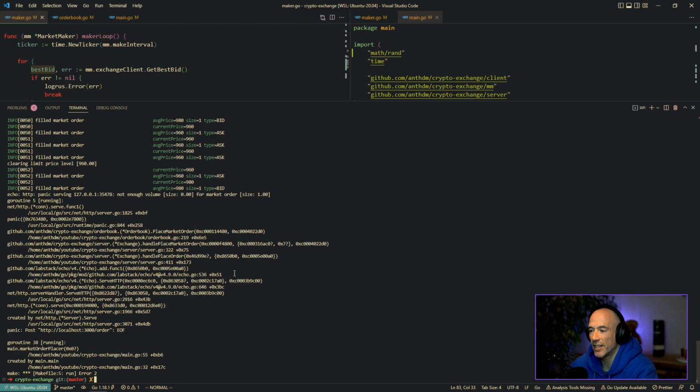And now, instead of this nasty issue, we get basically that there is not enough volume. And that's completely normal because, like we mentioned, how we programmed this right now is that if the minimum spread is 10, we won't do anything anymore, right? We don't want to provide liquidity to this exchange because we don't want to undercut anymore, because that's the minimum profit we configured for our algorithm. So if there is no liquidity anymore being placed because we are the only market maker, at a certain point of time, we will get this error because there is no volume anymore. And yeah, market orders cannot proceed, right? So although it's an error, it's normal behavior.